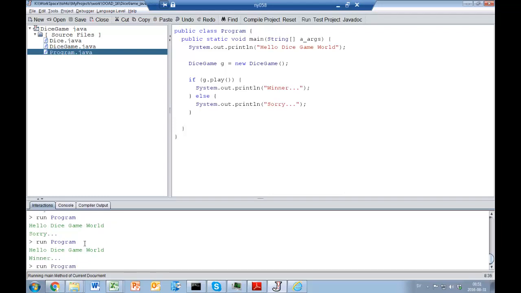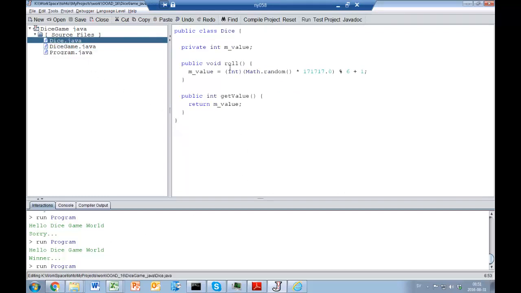So, okay, this revolutionary, fun, and challenging game of throwing dice is now finished. And of course, we should do some more testing. I bet this random implementation is not that really good, especially if you want really good random values. It's more complicated than this. You can look that up. It's actually quite hard to get good random number values in a computer.